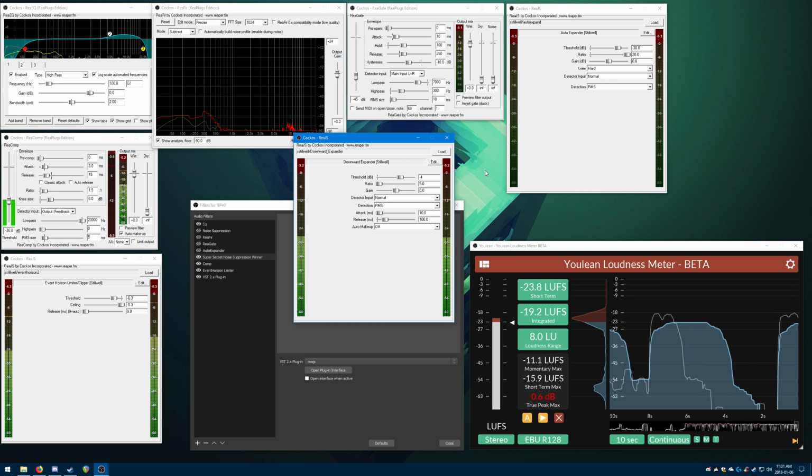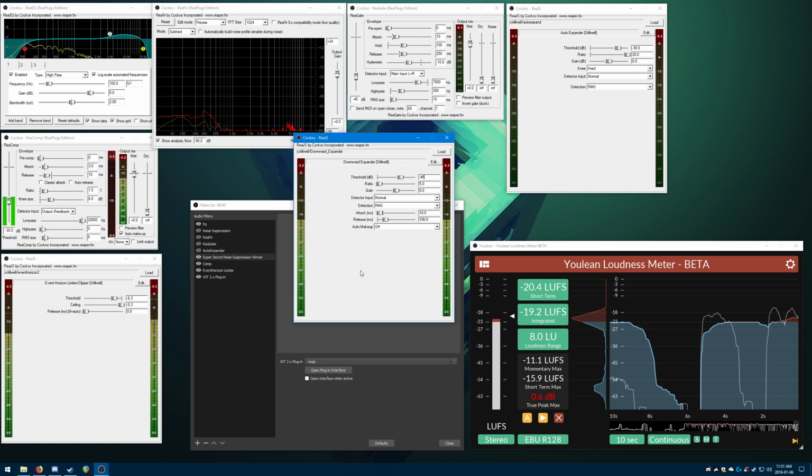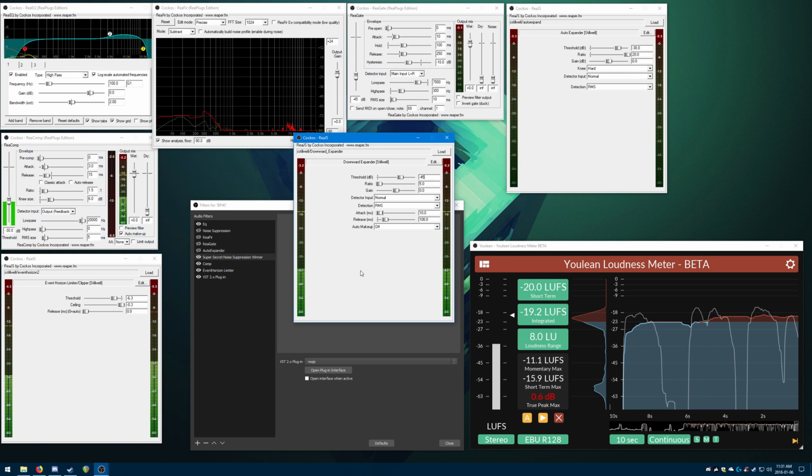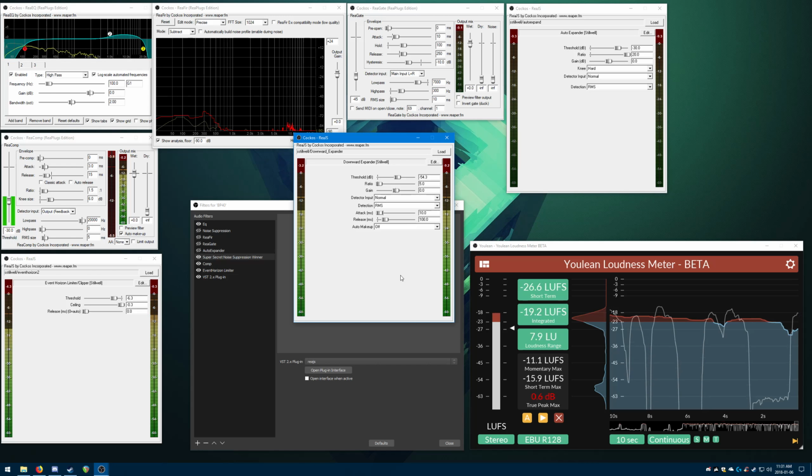But you'll notice that when it turns back on, it doesn't fade out noise. The noise is gone. But if I lower this too much, it gets kind of fluttery.